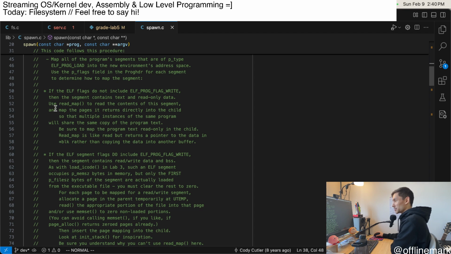So that's interesting. We load the file from disk into the block cache, which is like memory, and then we just simply point back to it. We don't copy it again into another allocation.